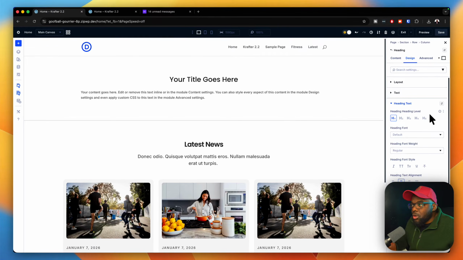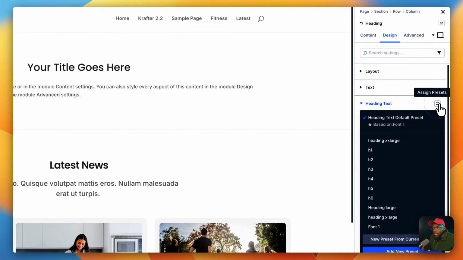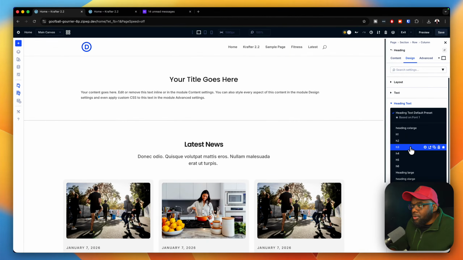All right, so at this stage, I know I want this to be maybe a heading 3 or heading 4. So let's start off with heading 3. Now you're going to notice that I have presets already set. This is what makes the design of this section very, very easy, very professional, and very consistent, because this is a design system. So all the text sizes are already set for me.